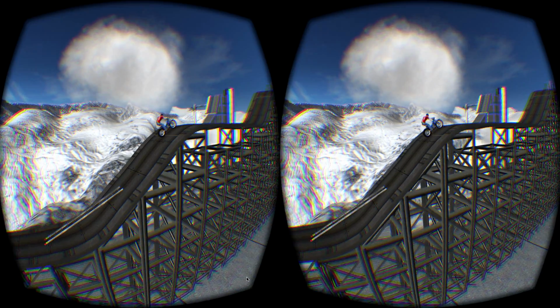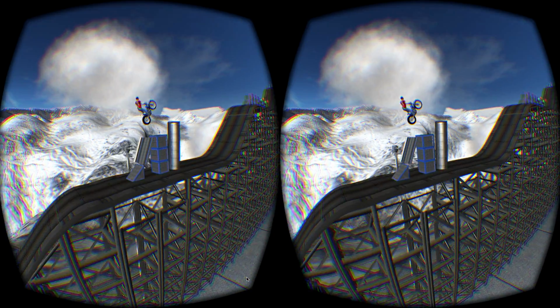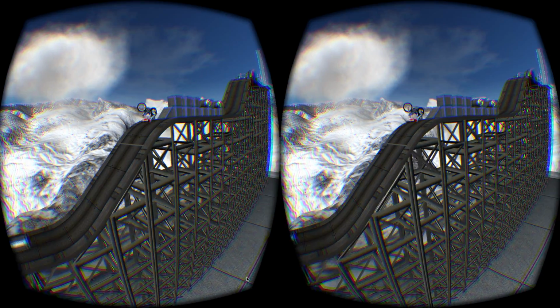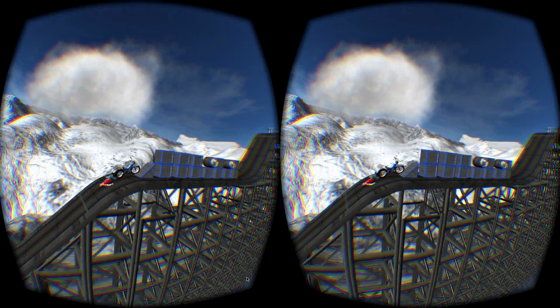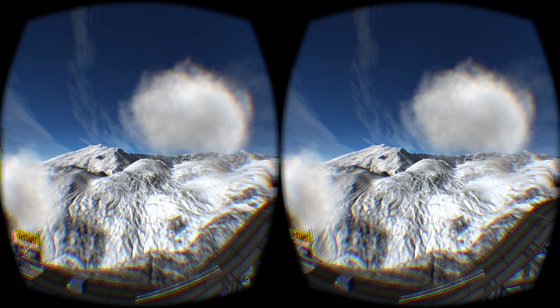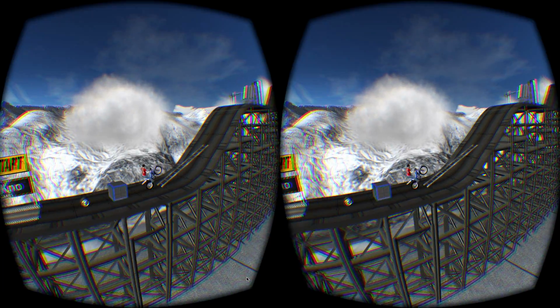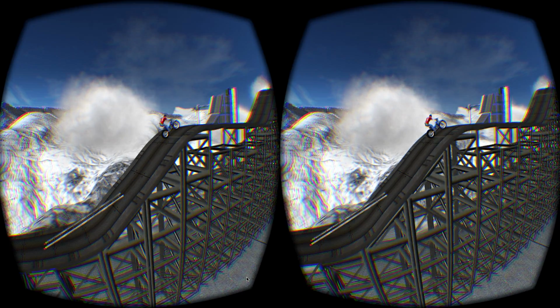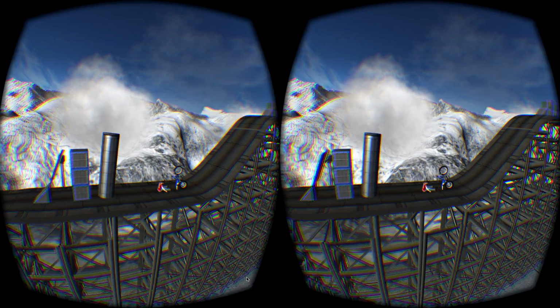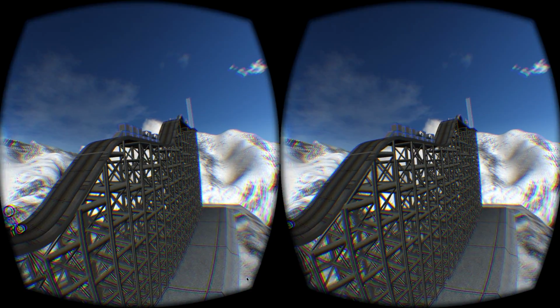You are looking down on what appears to be a physical model stood there in front of you. And every jump you make or stunt you pull is met with a certain amount of epicness that just can't be achieved from our normal flat screen mono experience. This is mainly due to the change in perception of scale. The fact that when you jump into the air, you have to physically follow the bike with your head, tracking it as it leaps through the sky, means that you have a much greater sense of depth in the game.